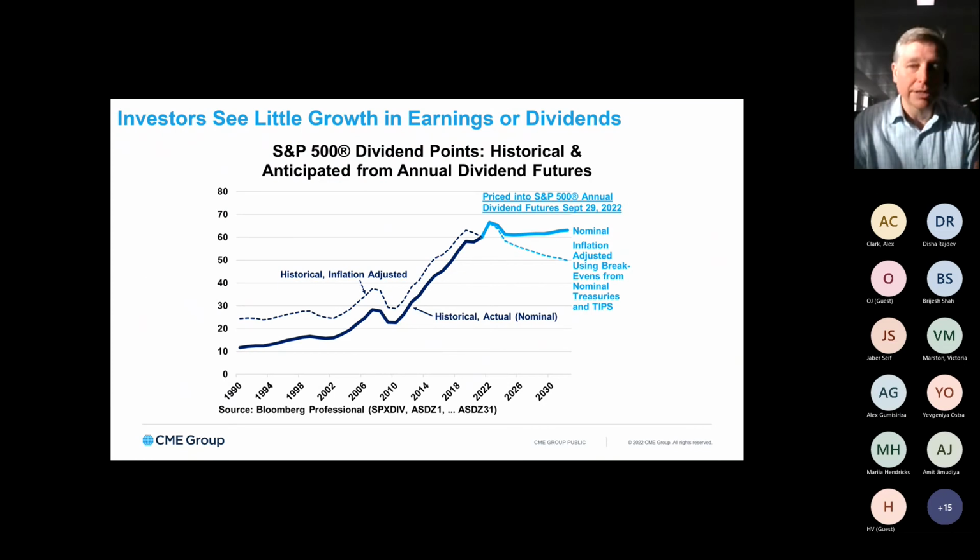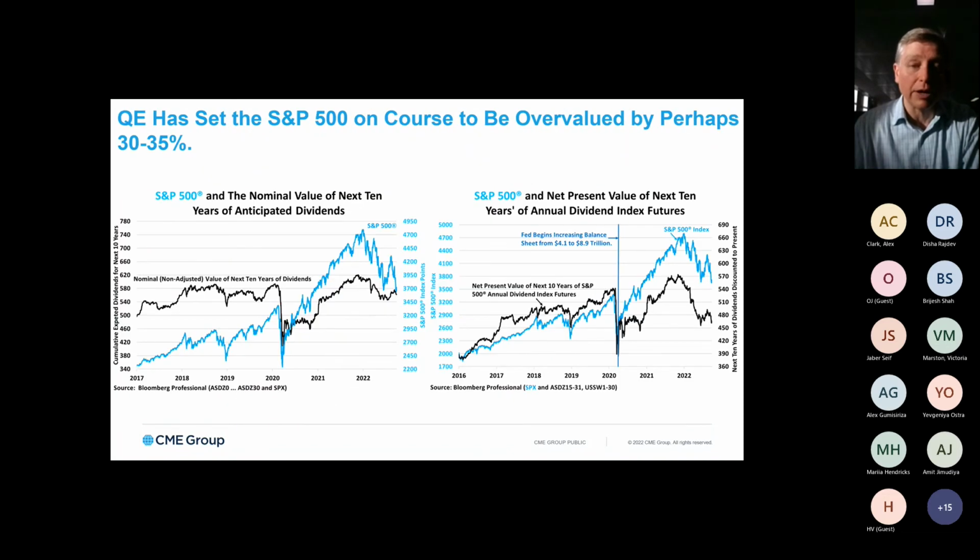Also, this is maybe a little bit too esoteric, but the dividend market doesn't price any growth in corporate earnings over the next decade. If you look at the equity markets from this perspective, in this right-hand chart, judging from dividends, the S&P 500 should be trading at about 1,000 points below where it is today. If it falls that far, it's going to limit demand for oil.